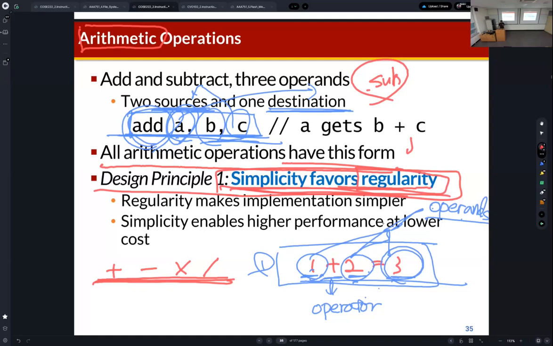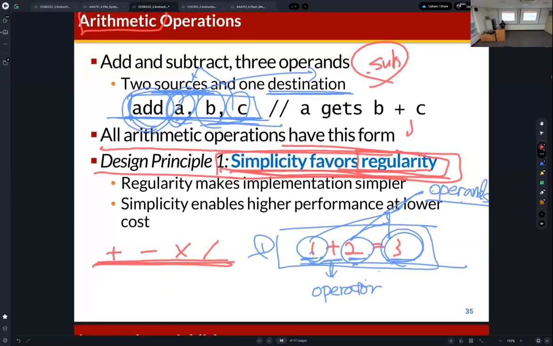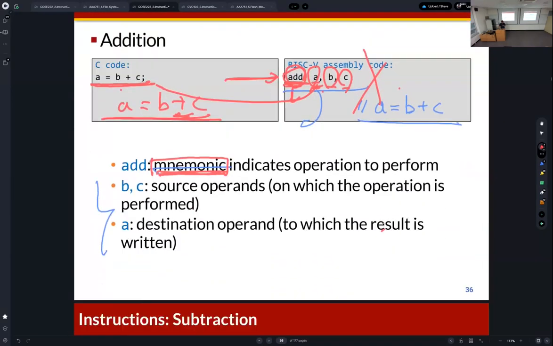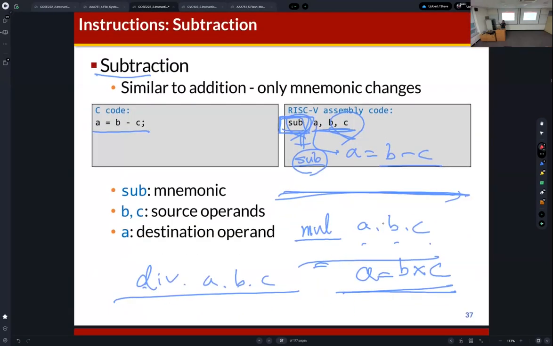I also explained that these instructions require operands, so data are read from operands, and then the result of the operation is stored to an operand as well.